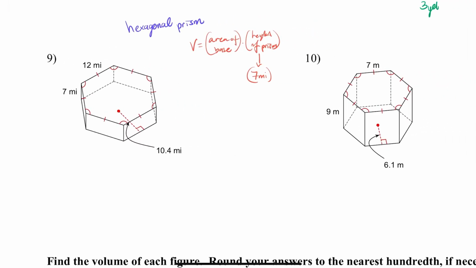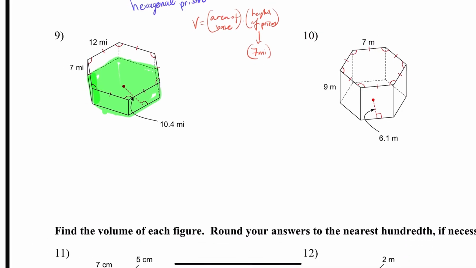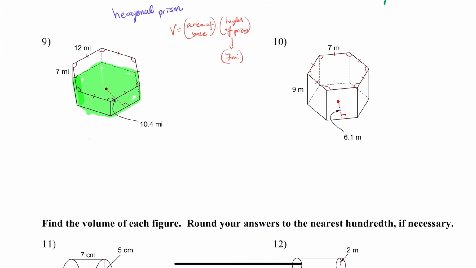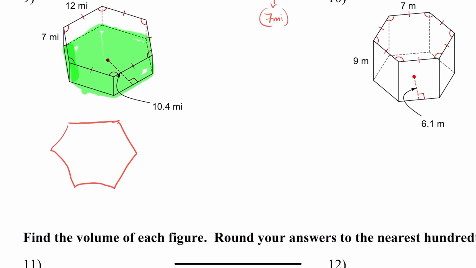What would be really helpful is to for sure draw out one of the hexagons. I'm going to go ahead and highlight maybe, yeah, let's highlight the bottom one. The bottom one is pretty nice. All right, cool. So you can kind of notice which one I'm finding the area for. And so I'm going to draw it like this. Not the best, but that's a hexagon.